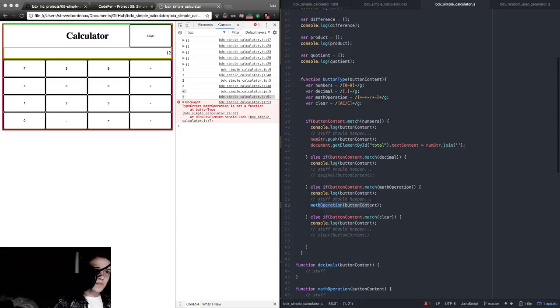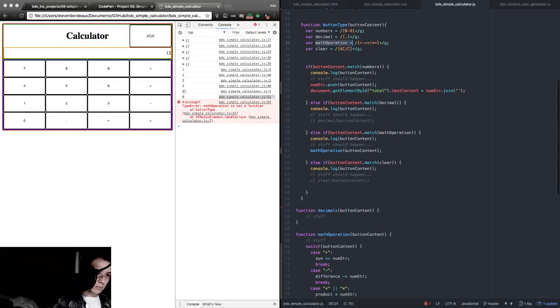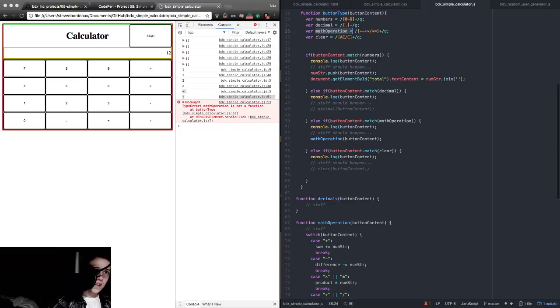Okay, so a day and a half ago when I set that up, it crossed my mind, did I use it anywhere before, the function name and the variable, and I was wondering if there was an issue with it, and there is. It's my fault. Okay, so we'll leave the function as math operation, but we're going to change the variable to math operator. Yeah, singular, math operator.